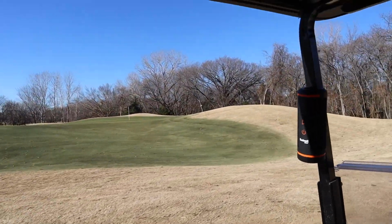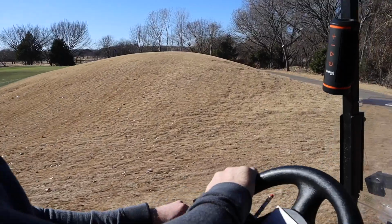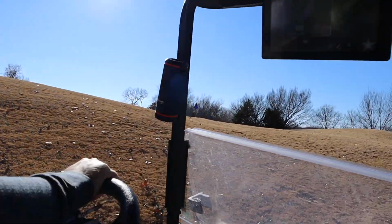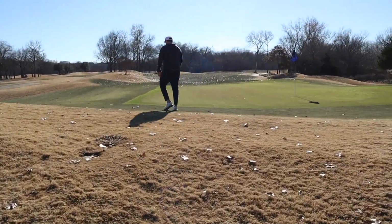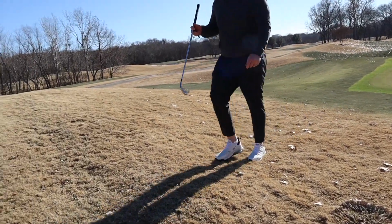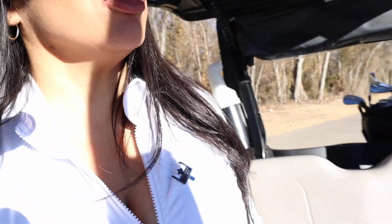That's what happens when you get drunk and you go play golf. Forget your clubs. Your pitching club? Yeah, he comes to get drunk, plays golf, and forgets his pitching club. Had to come back and get it. Got it. I think that's the second time you've lost that one. Yeah. Note to self, don't drink.